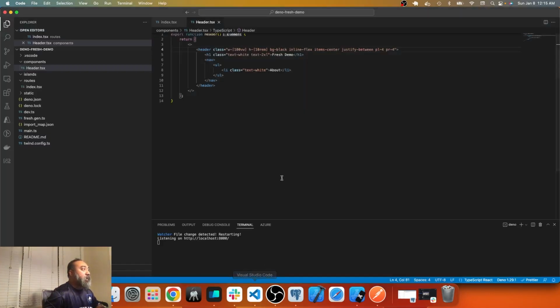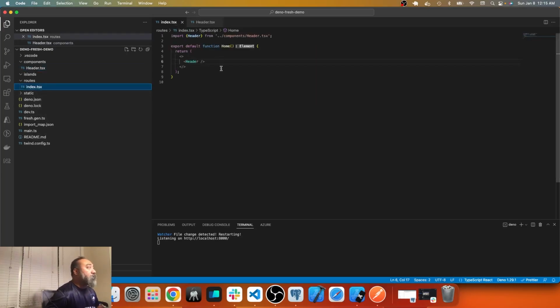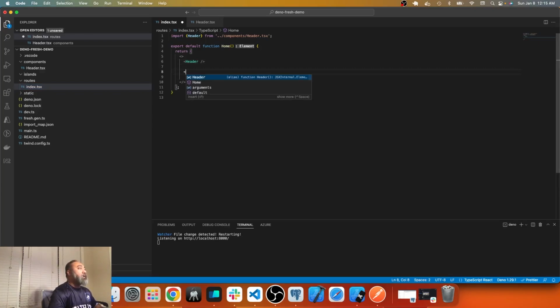All right, so first things first, let's write the left hand side here. So if we go back to our index page, what I'm going to do is create a section.